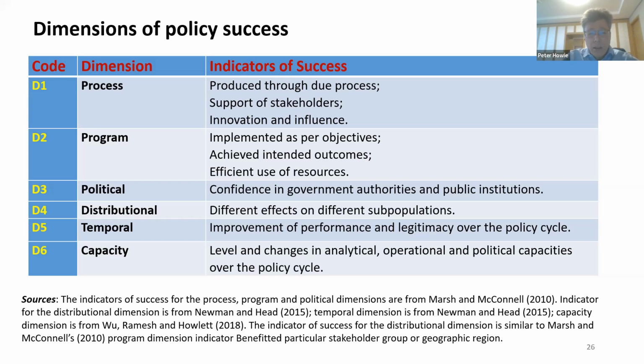Temporal means that these are major policy changes, so they may not be that effective at the beginning of their lives, but they could become much more and more effective over their life cycle, life term. And capacity just specifically looks at the level of human capacity to actually manage and have an effective ETS system.